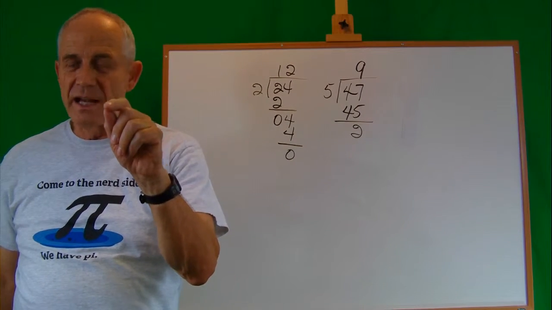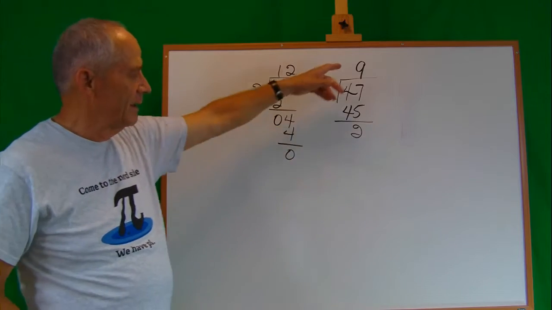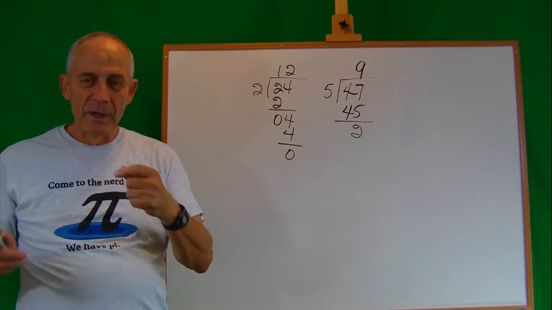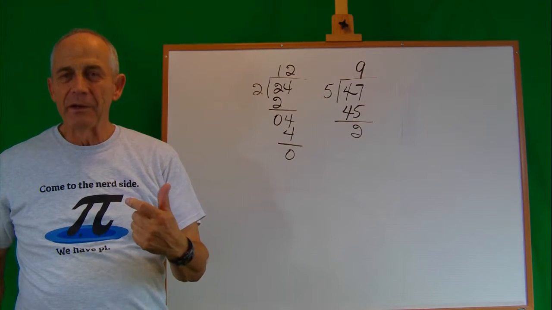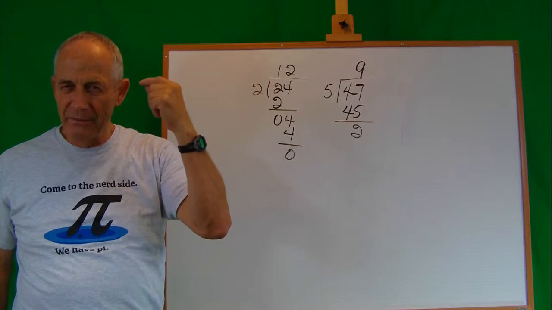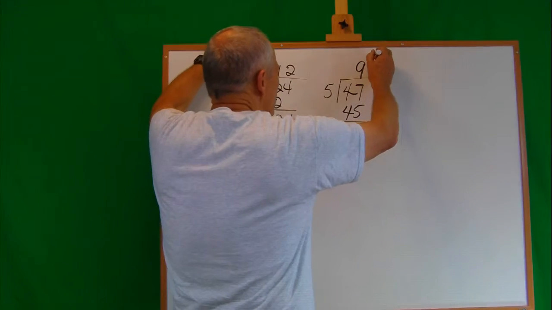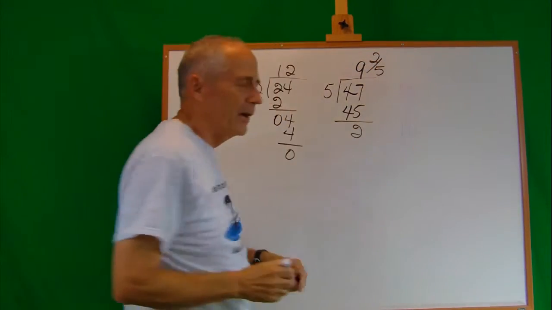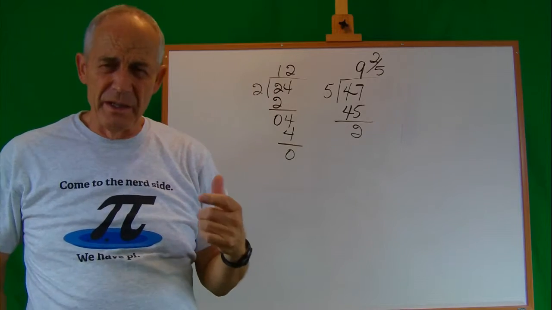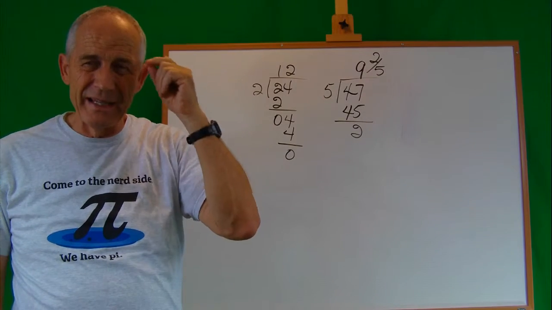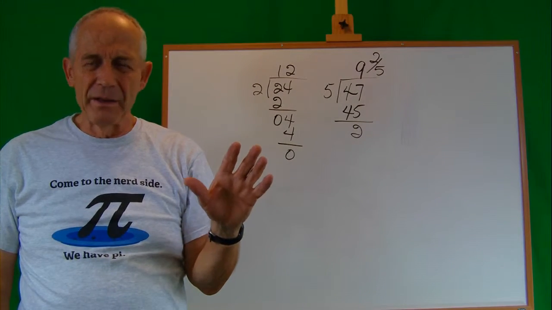So what we've got is 9 full groups and part of another group. Well, the part is 2, but it's 2 of 5, 2 out of 5 of another group. And does that sound familiar to you? Have you ever heard anything that sounded like that? Yeah, a fraction. So we write our answer 9 2/5. And you'll find that there's a lot more emphasis today when doing division to write your answers this way, because it gives you a clearer picture of what the division process is all about and when we would use it.